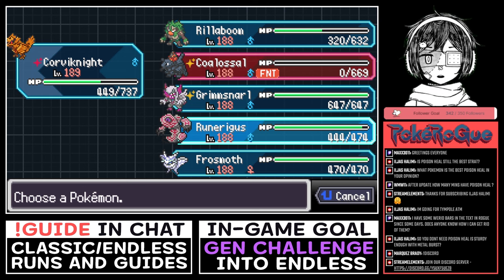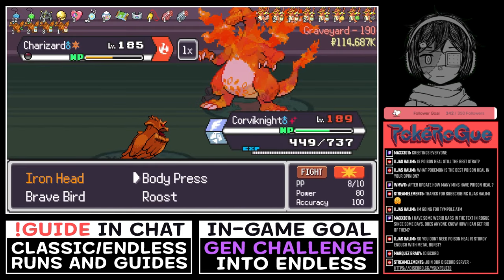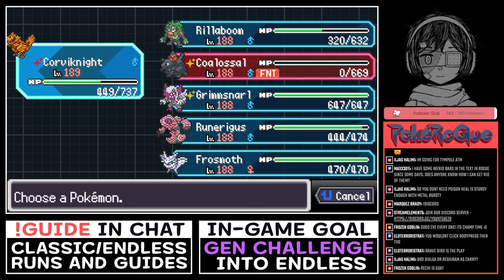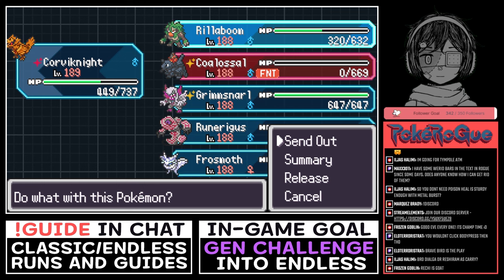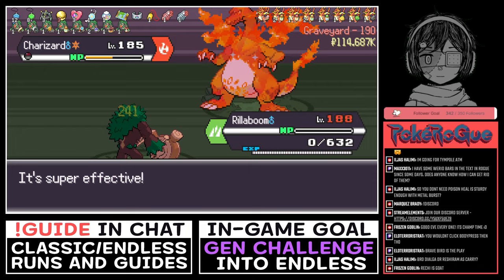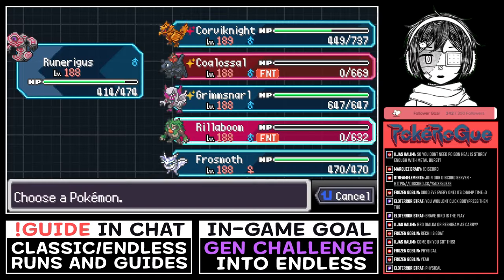Alright, so how are we doing this? Scary. I don't know if I'm faster than this guy. What's the speed on this guy? I cannot sacrifice Corviknight here, that's not possible. I need to keep Corviknight for the Zacian. So Corviknight cannot die. No, I think there is nothing else anyways. I'm gonna curse. I need to survive, I need to curse, and I need to survive on other Pokemon.